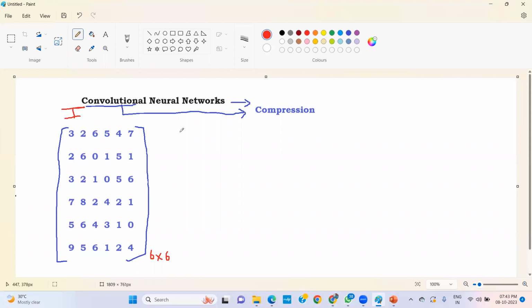Now, to compress it, we have to use something called a filter. Let me give a colloquial example: we use rice flour in our home. Usually rice flour contains rocks or other particles, so our mother or someone else will put the rice flour onto a filter and shake it, so that the stones stay on top and all the rice powder comes down.